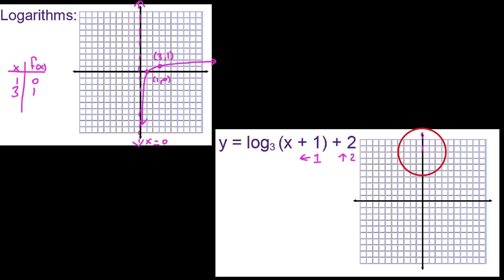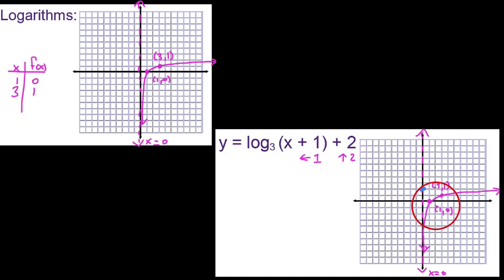Again, let me throw this on here really quickly. We say x is 0 for the asymptote. We have the point (1, 0) on our graph for sure. Then we plug in 3 just because it's convenient, and we know we get an output of 1, so we get (3, 1). So here is our parent function, y equals log base 3 of x. We're going to take everything and shift it left 1 and up 2, and I have to see these points labeled.